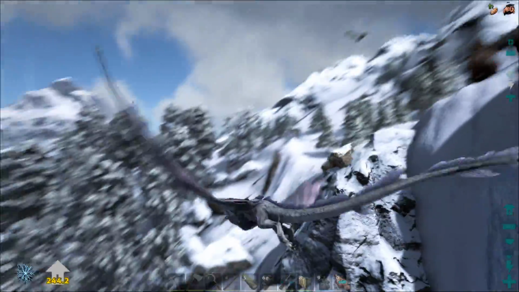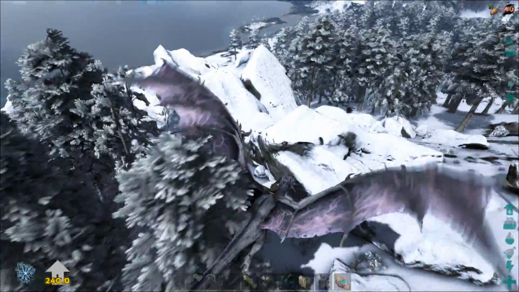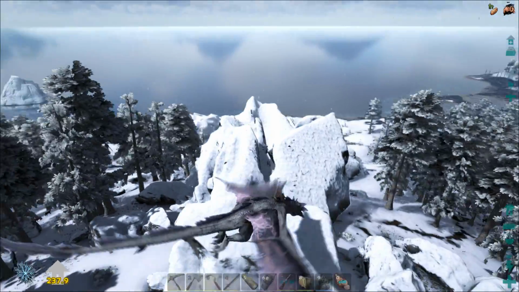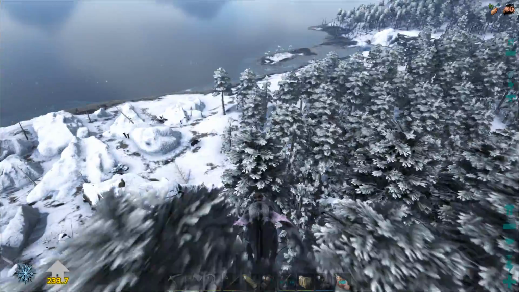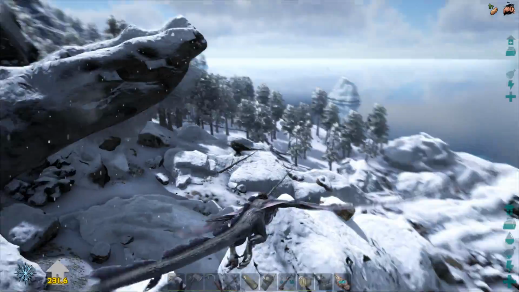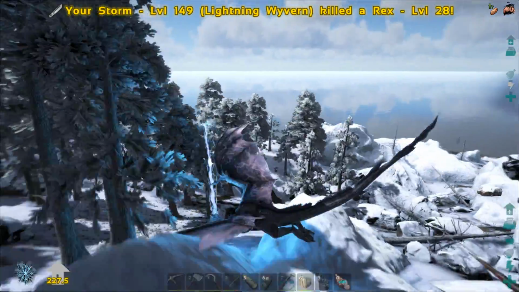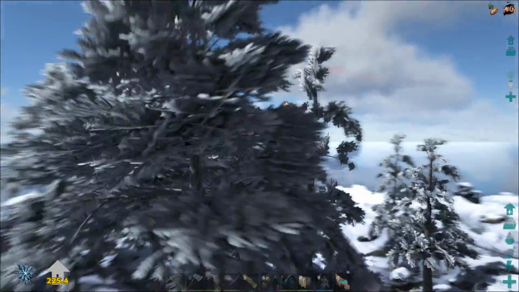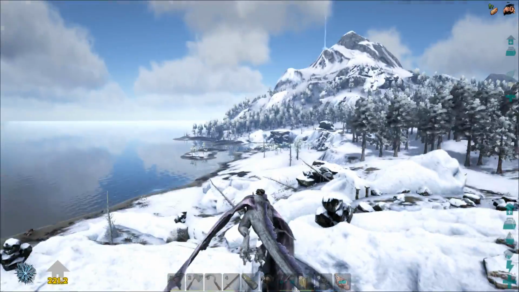He did quite a bit of damage to us. I mean, probably a third of our health, and my server settings are turned up to where he's got like 50k health, 54. We're down to 40. Kill this Rex. Oh no, I still got some food on me. Good.